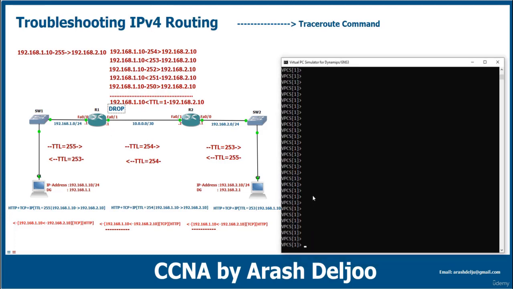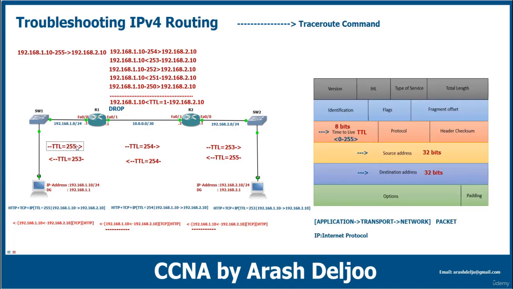Look at here, this is our scenario: PC1 pings 192.168.2.10. As you can see, we are sending the traffic to PC2. Here you can see the TTL of 62. Let me talk about this. The default value of the TTL in C1 is 64, because of that we are setting 64.